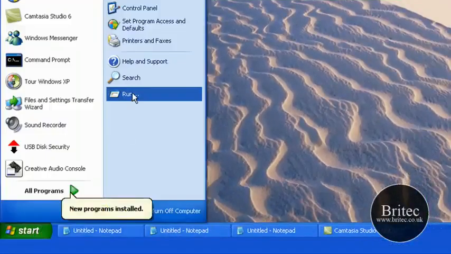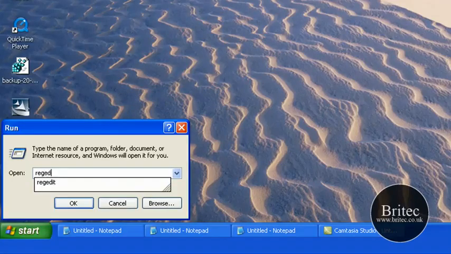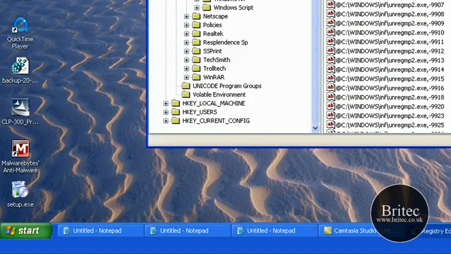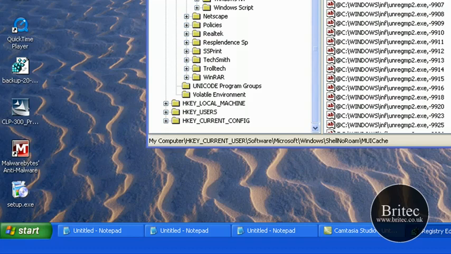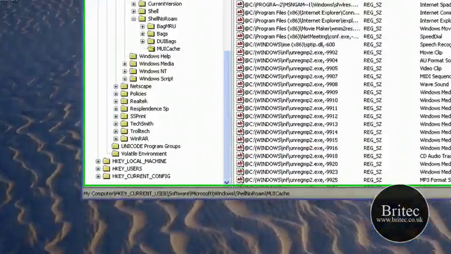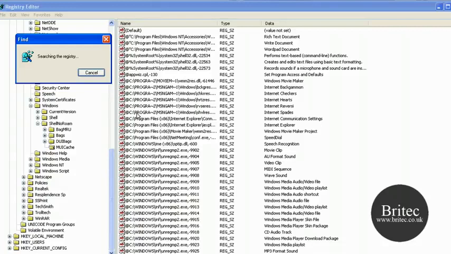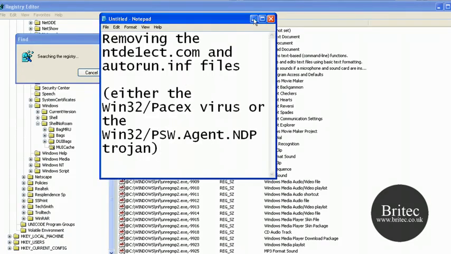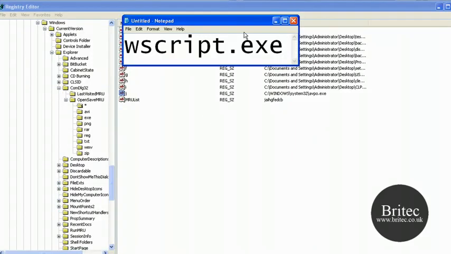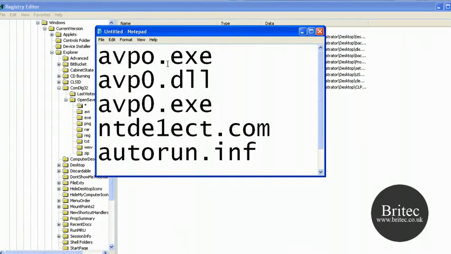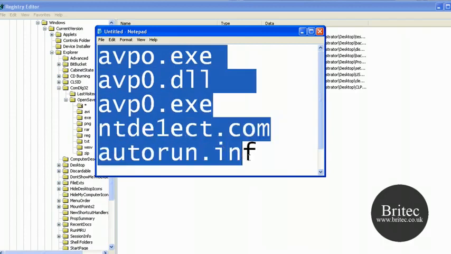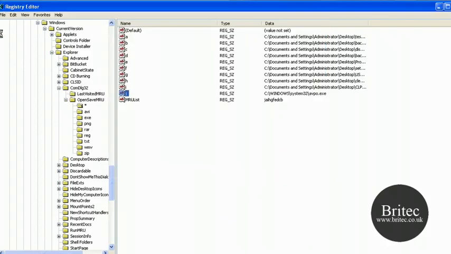Okay, next thing you want to do is go into regedit, like so, and in here you want to actually search for these files, okay? So avp0.exe, make sure there's no remnants left inside the registry. Do a full search for these file types, and what I suggest you do, as I said, is search for, not those ones, search for all these, there you go. So search for all these file types in the registry to make sure there's no remnants left in the actual registry at all, okay? Always back up your registry before you do anything, just to make sure.